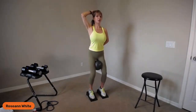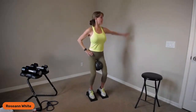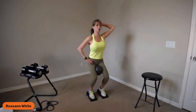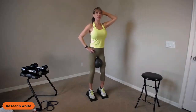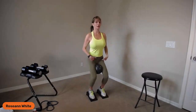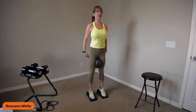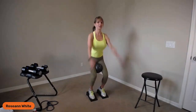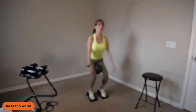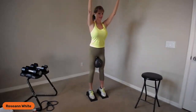I'm not going into the big stretch yet. I want to feel that I'm dropping down. If I were against this wall, my head and shoulders are sliding down. I'm going to go a little bit deeper. Eventually, I'm going to the incline, but I just want all my muscles, inside, outside, front, and back to work. And you could add some arm movements here, up and down. I don't want to go too fast because you see how my camera focus is weird.